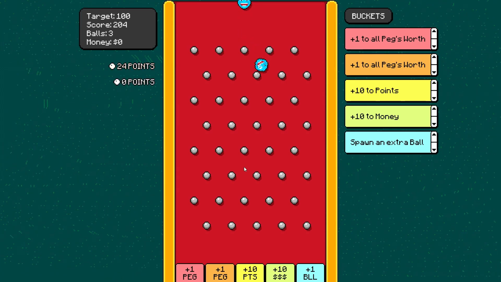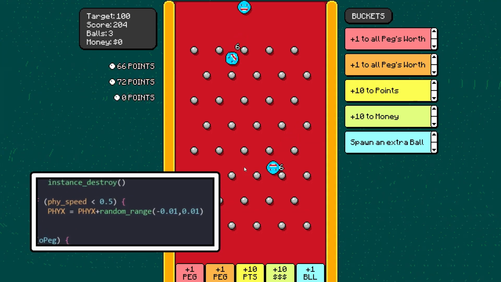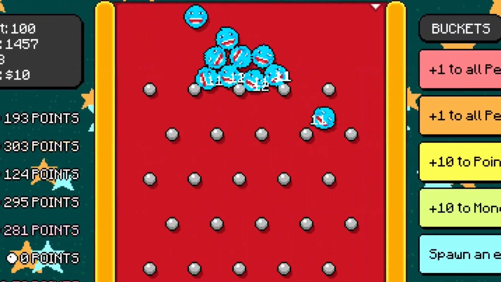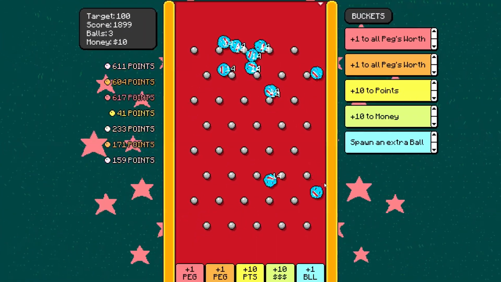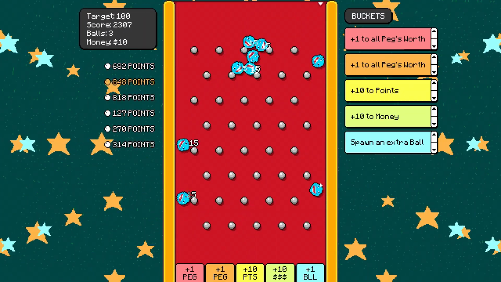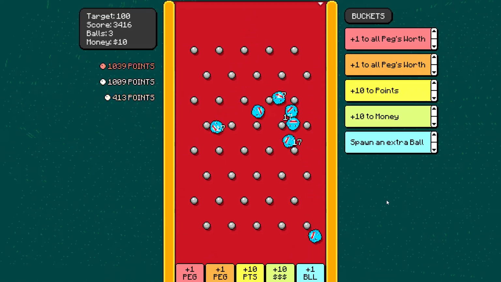But should that somehow fail, if a ball has lost its momentum, it too begins to vibrate like the peg. And if that still doesn't work, especially when two balls get lodged between pegs, well, they're given a small push upwards to hopefully dislodge themselves from their positions. And so these three checks mean that there should be no way for a ball to ever truly get stuck on or near any pegs, which is nice because our boards are meant to be dynamic.